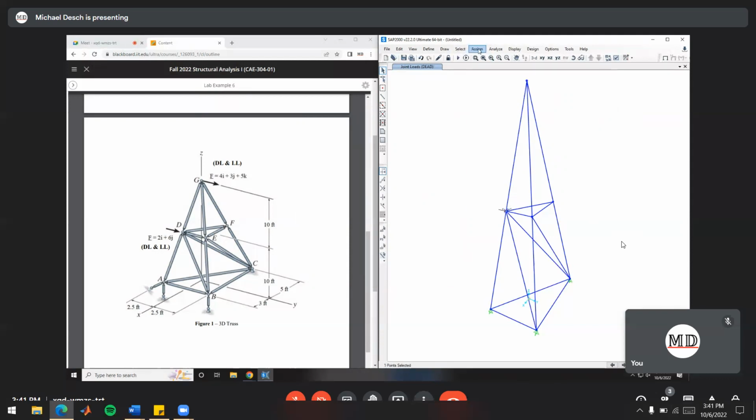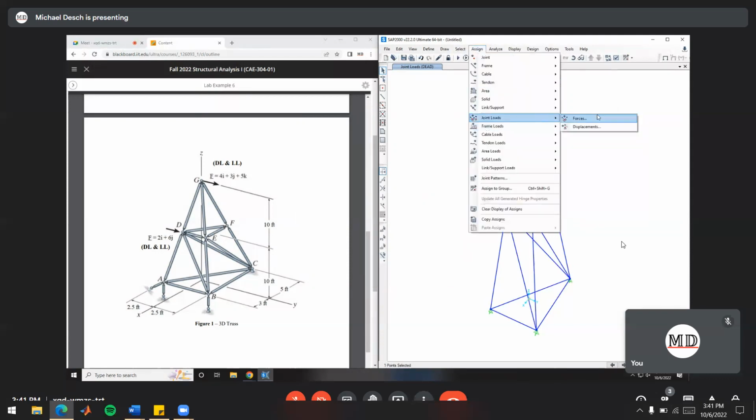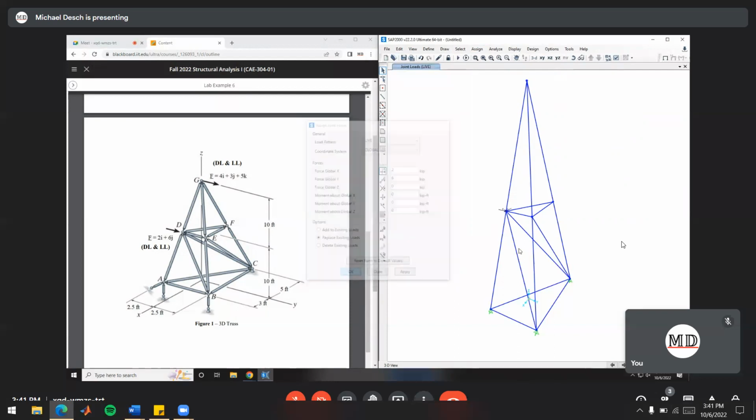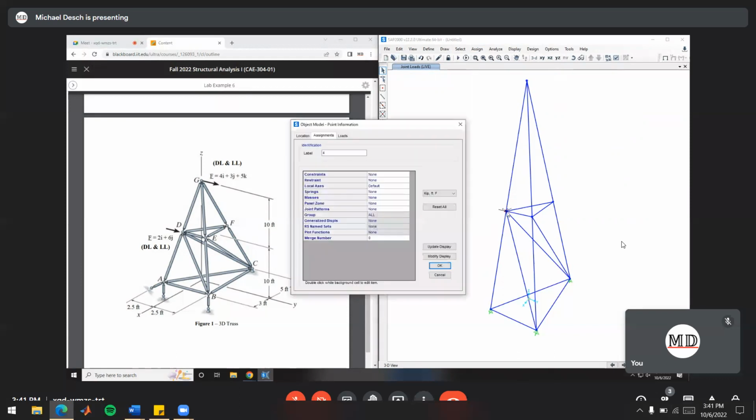We'll go to assign joint loads forces. And then because we already have the numbers in here, let's switch from dead load to live load and say okay. So now we have both our dead load and our live load at that joint right there. Like if we right click on the joint there and look at our loads, we see that we have both X and Y direction loads for dead load and live load.